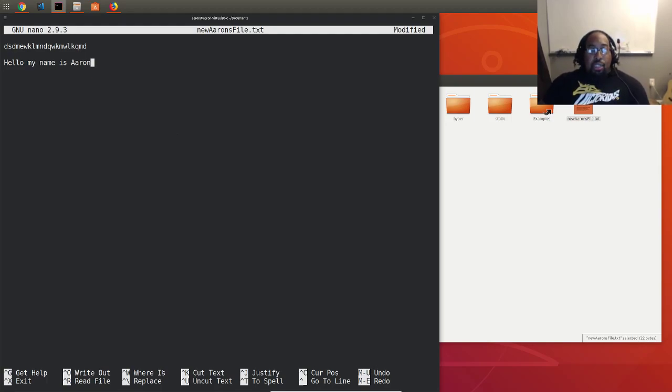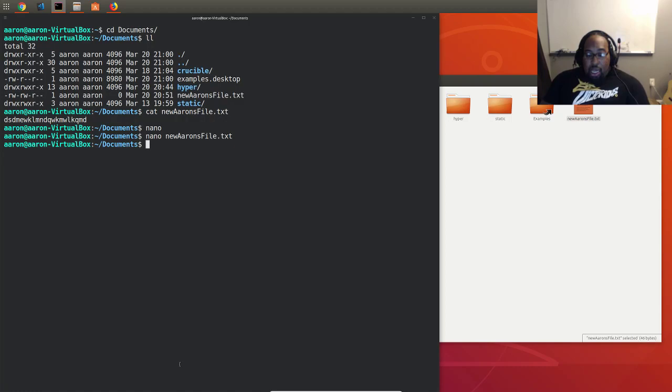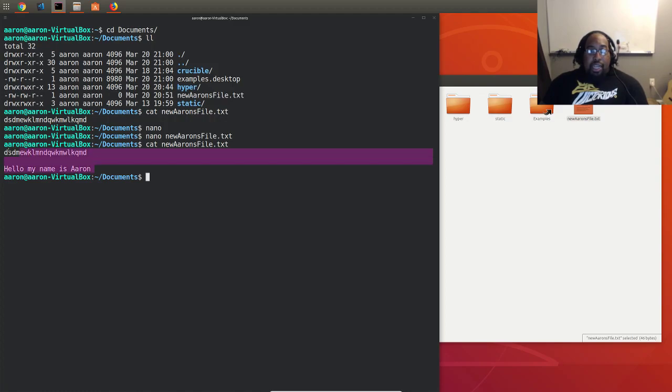So you can do all these things from the command line. I am going to exit this now. To save in here, you just exit. It asks you if you want to save. Hit Y to save it. It goes to the next screen that tells you to give it the name of the file. It fills it in if you don't want to change it, but you can change the name of the file here if you'd like, and you can just hit enter. And if I cat this file again, it's got my changes in it.